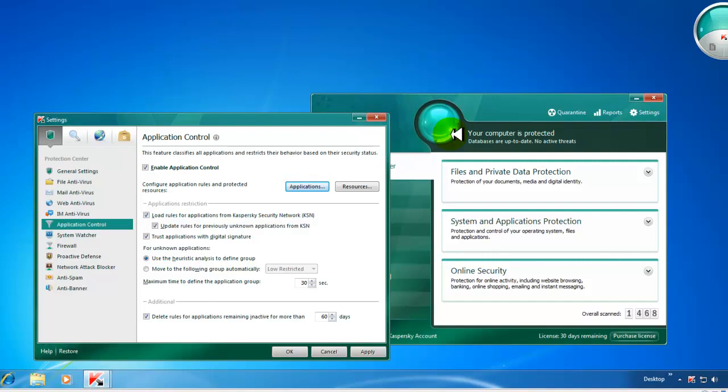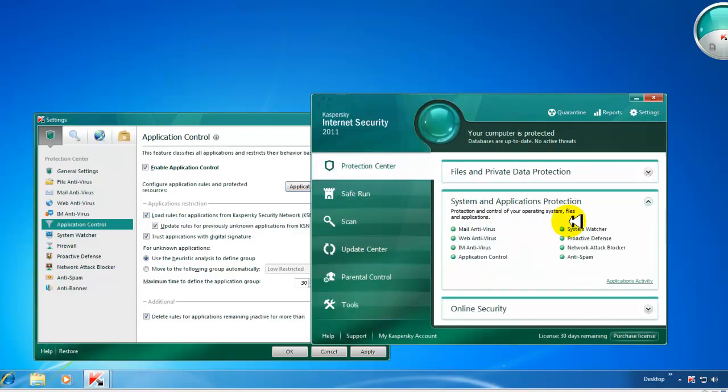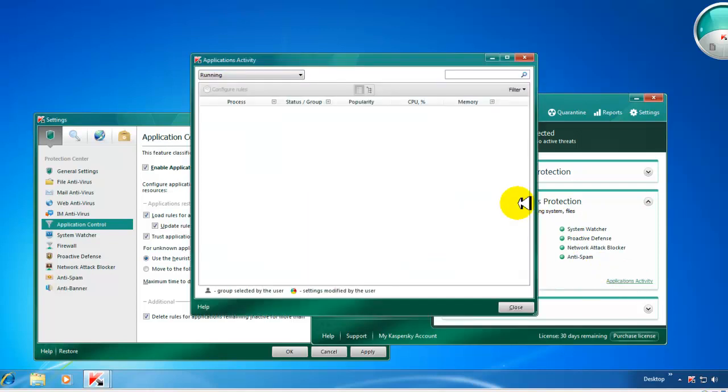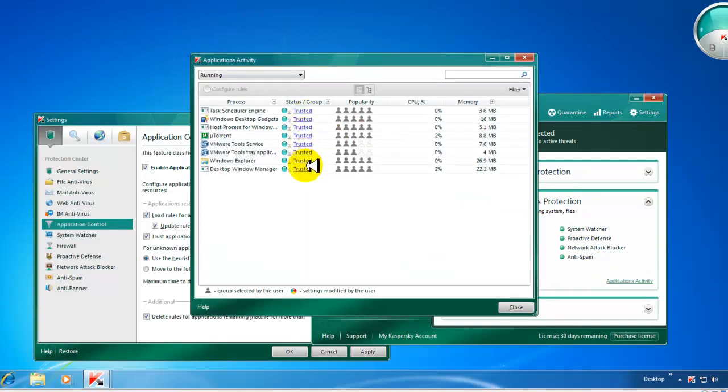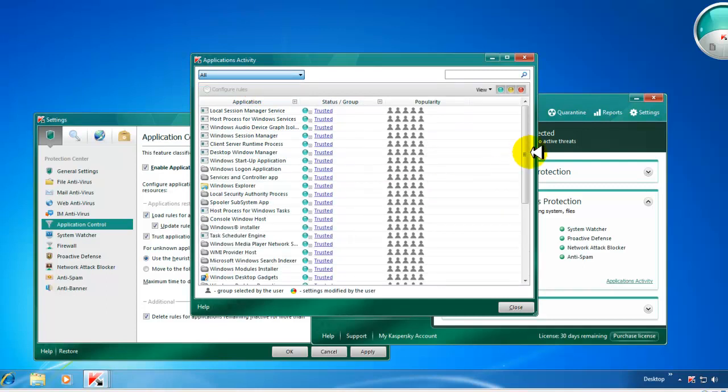So what you need to do is go into System and Applications right here and open up your applications activity. When you do that, it tells you what's trusted, and if you drop this, you can list or open up all of the processes that are running, and it'll show you what's trusted and what's not.